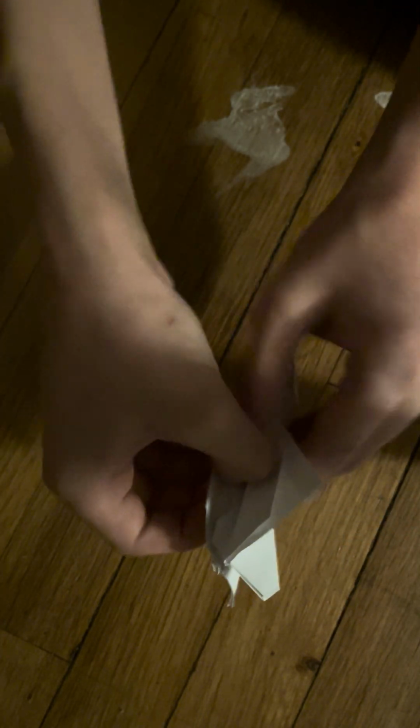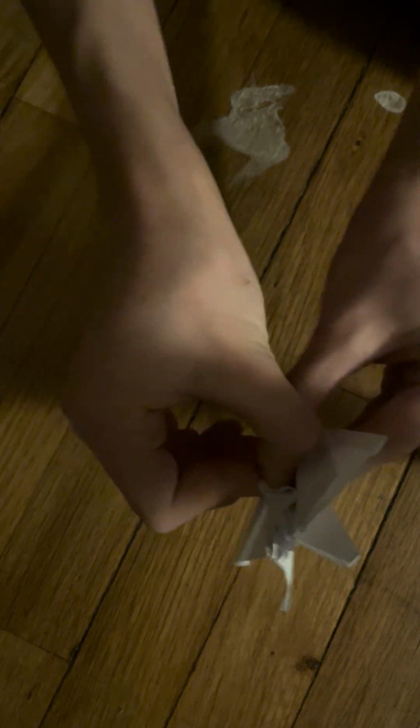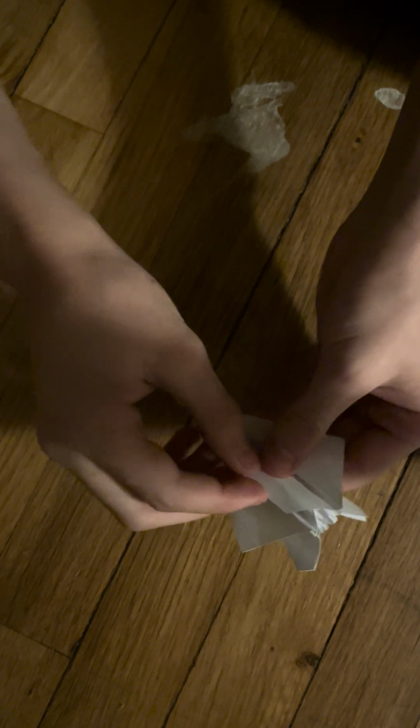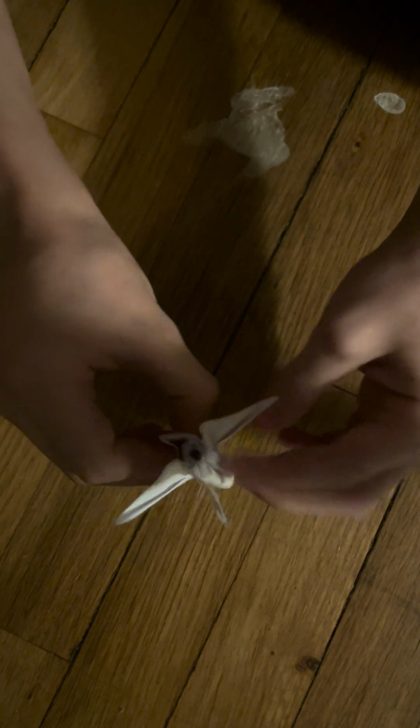And then if you want to make an afterburner, I don't even know why these flaps exist, but you could just fold in these flaps and then fold this flap into here. Actually, you should probably fold this on the other side. So fold this flap into here and fold this other flap, again, just make it so that it's on the other side. And then fold this flap into there. Straighten everything out, finish shaping however you want. Spread those apart a little bit. And then, boom.